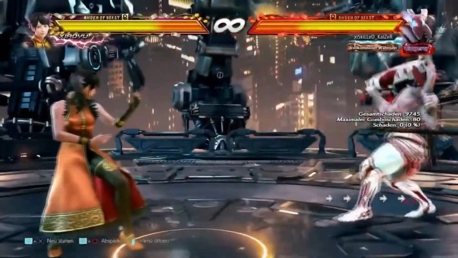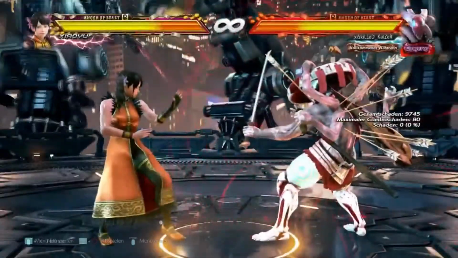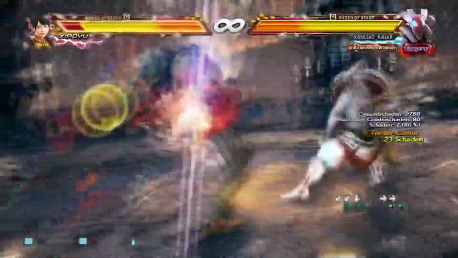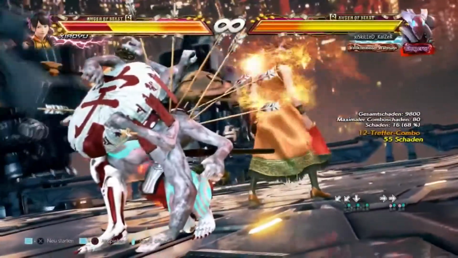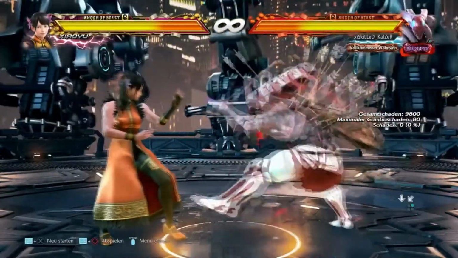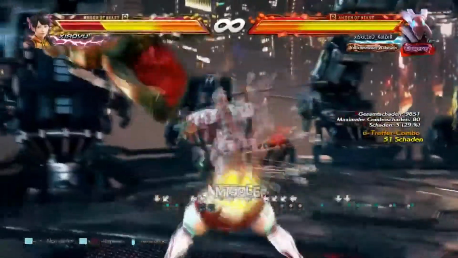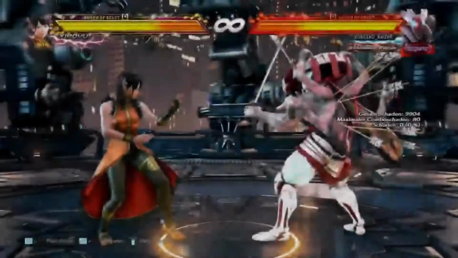I'm gonna briefly talk about his rage art and his rage drive. In my opinion, you should never do the rage art in a combo, because the scaling is so high that you're gonna do 55 damage with rage. Yeah, 55 damage, because you always have rage, which is less than you do with a regular combo. So why would you ever do that? You should never do that.